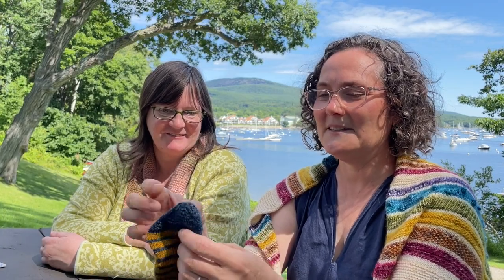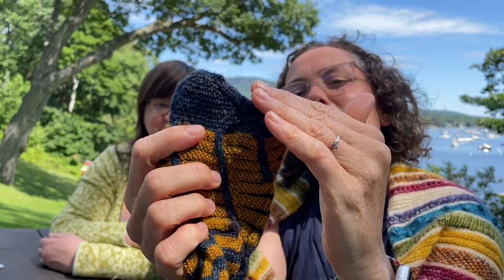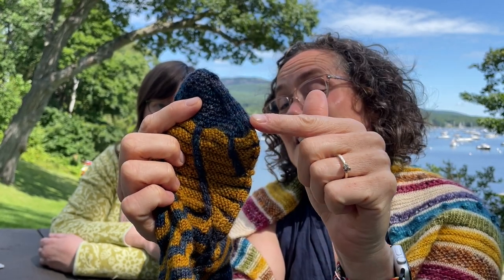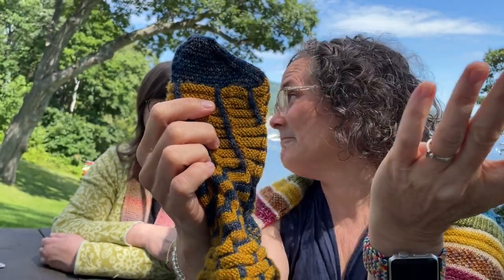So check this out. This is the actual shape of my right foot. I have my bigger toe up here, and then all my little toes go down like this. So basically I'm just decreasing on the one side, and only at the very end did I put in some decreases to shape around that big toe. So that's my first toe done. And I'm already thinking, how could I adapt this as I move forward? We'll see how this feels and holds up over time, but how fun that I could make my sock actually fit my foot.